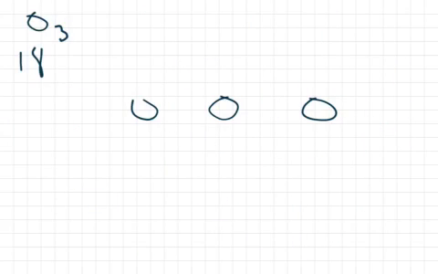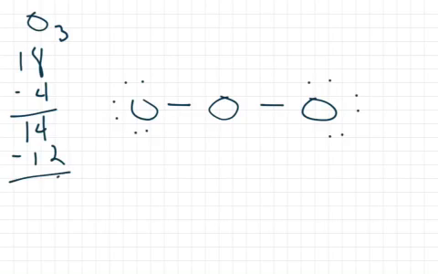Ozone is another example of this. So ozone is a weird molecule because 1 O is in the middle and 2 are on the outside. We use 4 to connect them. We have 14 left. 2, 4, 6, 8, 10, 12. Okay, so we know the rule is leftovers become a lone pair.